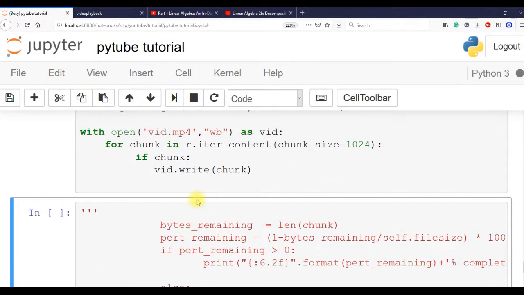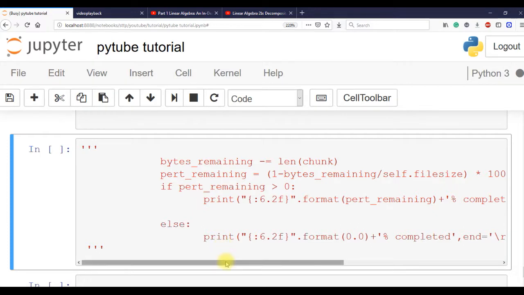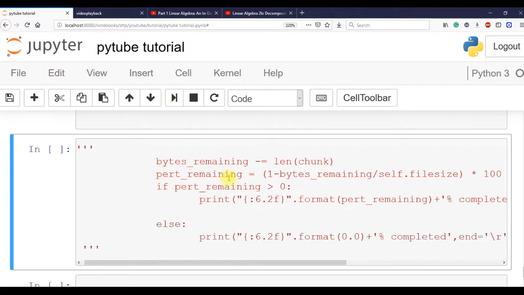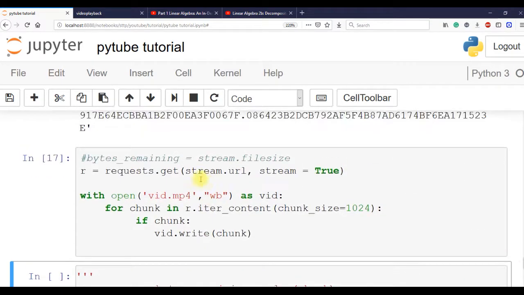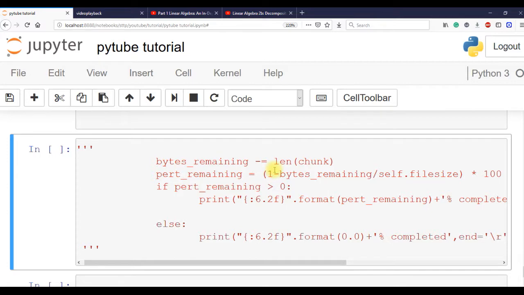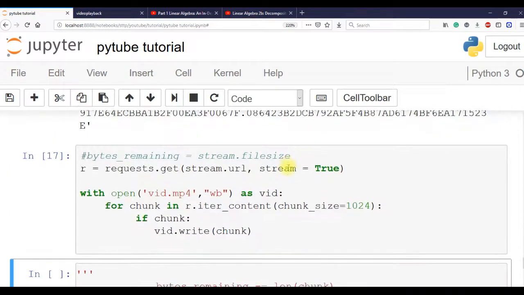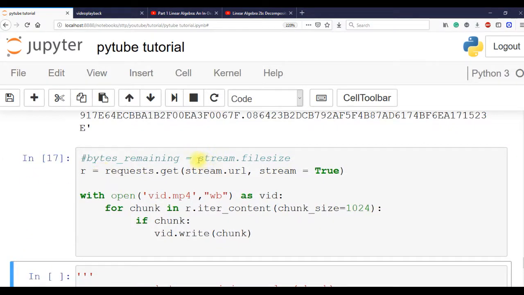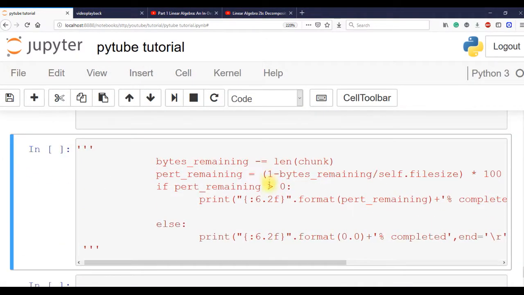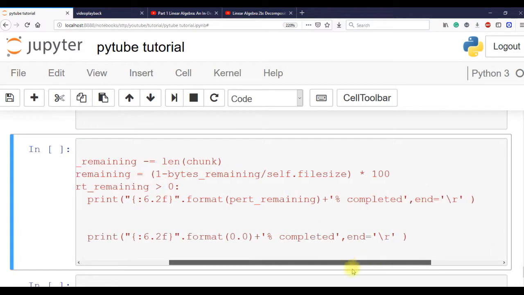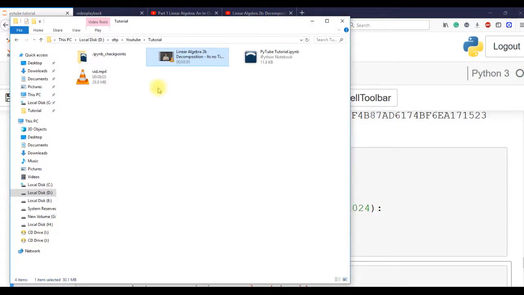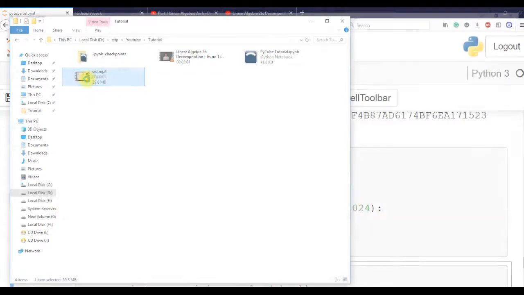So in case you want to monitor the entire process, how much percentage is downloaded through the process, if the file size is too big, you can also add this code. What this code does is check the size of the bytes. First you need to get the entire file size. From this you just reduce the file size as it's downloaded. It should just print the percentage of file completion. Here the file is actually downloaded, you can see.